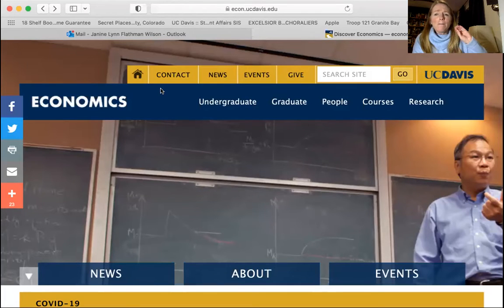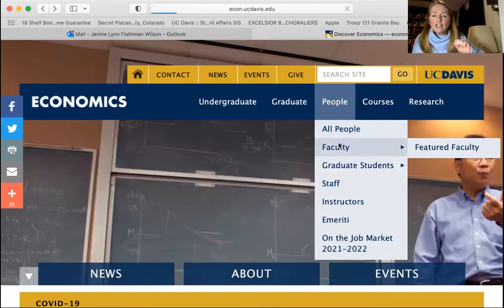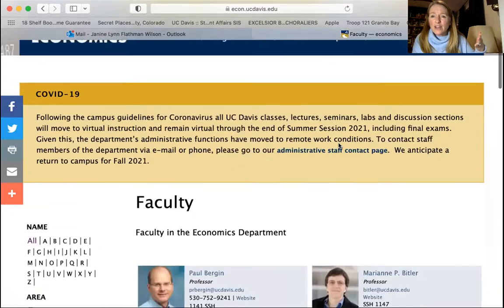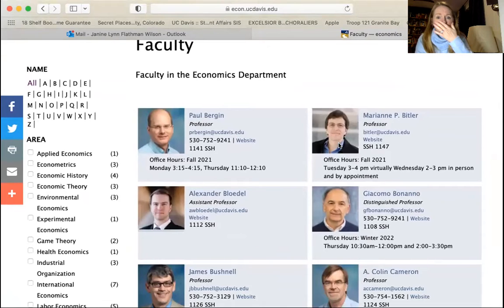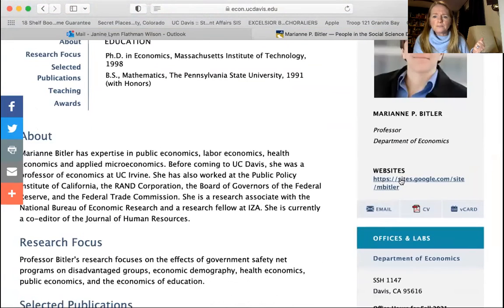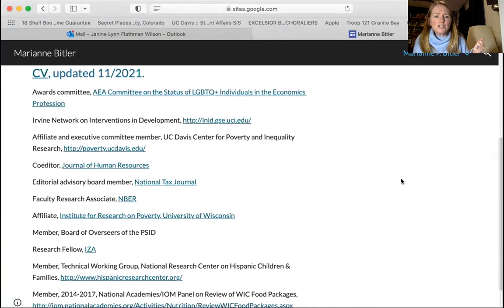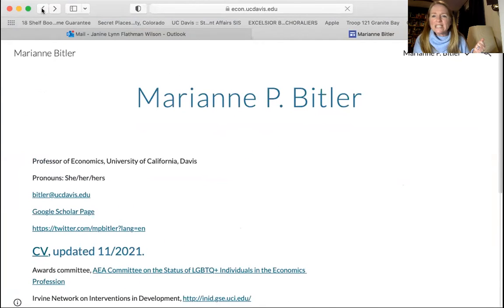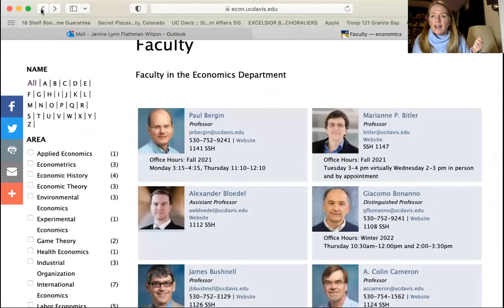The other piece that is going to be important is that you choose your faculty based on more than just your Rate My Professors. It turns out that we have a really, really nice mix of faculty, and it would benefit you to find classes that excite you, but also look to who the faculty are that are teaching these classes and what they're most interested in. So on the faculty websites, you can find, Professor Bitler is a good example. You can go out to her website and find out what research she's doing, what she's involved in, what kinds of questions she's answering or problems she's solving with her skill set.